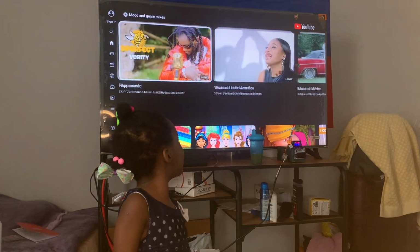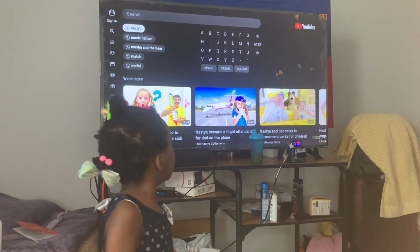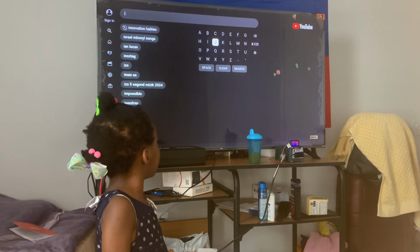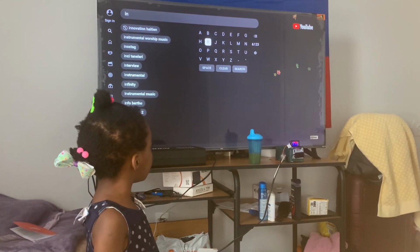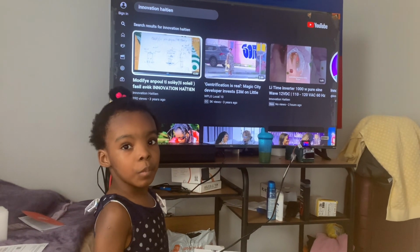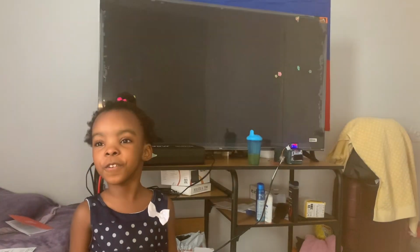Remixes brought Poppy's home tab. Recent searches may skip one. J button, L, N button, L button, K, J, recent searches in search results for innovation patient role model.